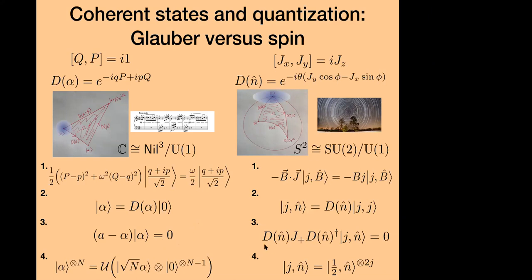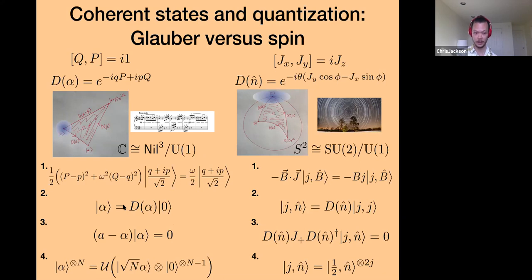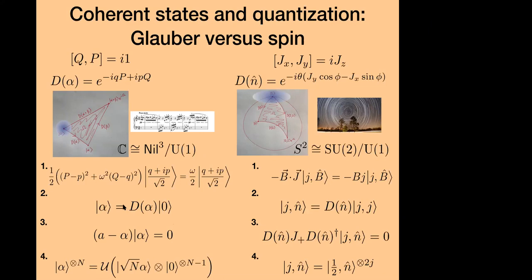Chris. Oh, hello, hi. Can I ask, I feel like I really should know the answer to this question already, but since I don't, I'll ask it anyway. I understand with a harmonic oscillator that the vacuum state is the ground state. But you mentioned the fact that you could interpret these coherent states at a particular P and Q also as a ground state. What is the Hamiltonian that you have to have for that to be the ground state?